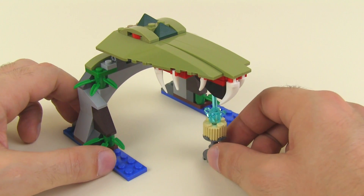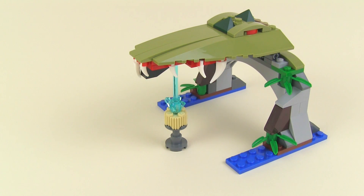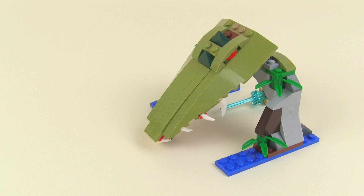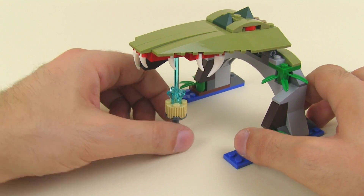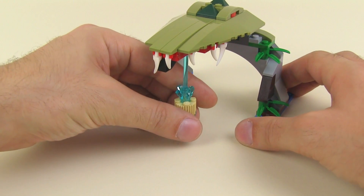This is the trigger mechanism — it's really optimized for two-player play. You charge up two Speedors and race them to the mouth. Whichever one hits this pedestal first knocks it through and closes the crocodile head down on whoever comes second, so they can't get through. It's really a race to hit the trigger, and it should be very obvious who wins. You do have to be accurate enough to get through, but they give you a fair amount of width so it's very easy to hit.